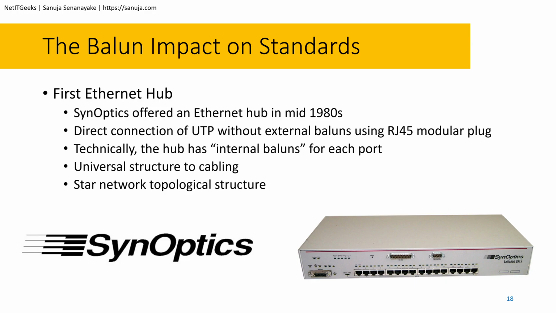So now as a structured cabling technician or an engineer, the only thing you need to care about is the cable and this end only. You don't have to care about the balun or connecting anything, because it's all done by this box. So this was used as the first Ethernet hub in the 1980s, and as a result what this hub created is what we call the star network topology. So this is a structure that is used everywhere, even in 2022, in many network infrastructure projects all over the world, as well as in households.